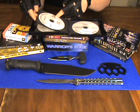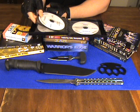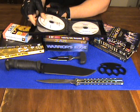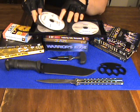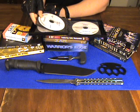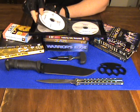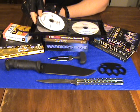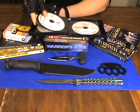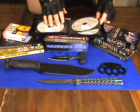Here he does ground fighting in the third one. And this is ground fighting for the street. Even though he's an accomplished jiu-jitsu instructor, he tells you the differences. For example, on the street, when you get someone with your arms around their head, you can basically rip their eyeballs out. Okay, so he's not necessarily teaching submission moves. But you can tell by the way he moves on the ground, this guy could have fought in the UFC through his jiu-jitsu training. So ground fighting, third DVD.